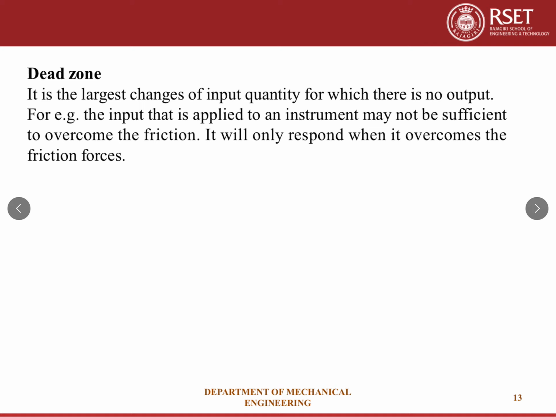Then we have a zone called dead zone, as I said before: the largest change in input quantity for which there is no output. The input that is applied to the instrument may not be sufficient to overcome the friction. So it will only respond when it overcomes the frictional force. That is called dead zone.